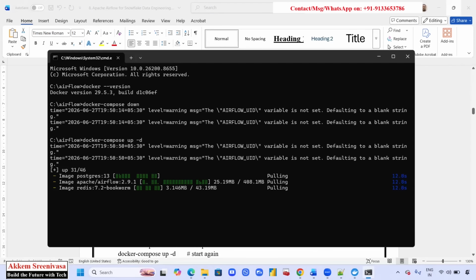Let's wait for this process to complete. It is installing Postgres 13, Apache Airflow 2.9.1, and Redis in this image.